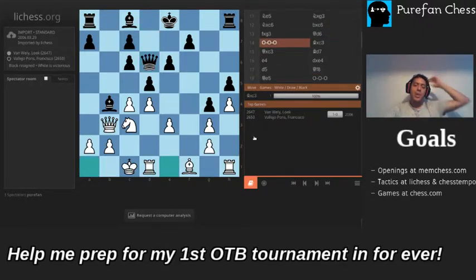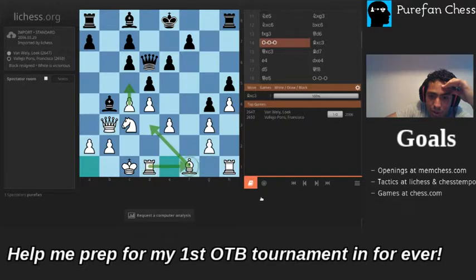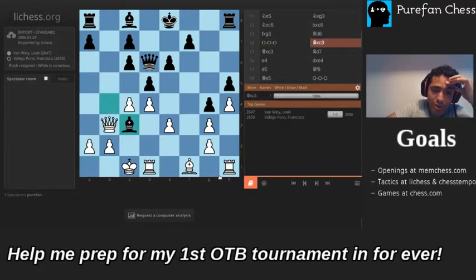Okay, so white just castles long. That solves the check situation. I'm thinking this is what white would like to do. Play c5 and forget about the queenside, and then start operations. Start operations here. This position looks really good for white. Move 14. Yep. Nope.